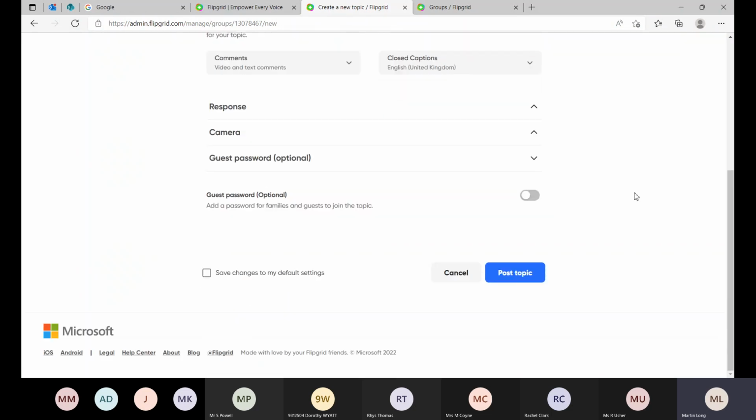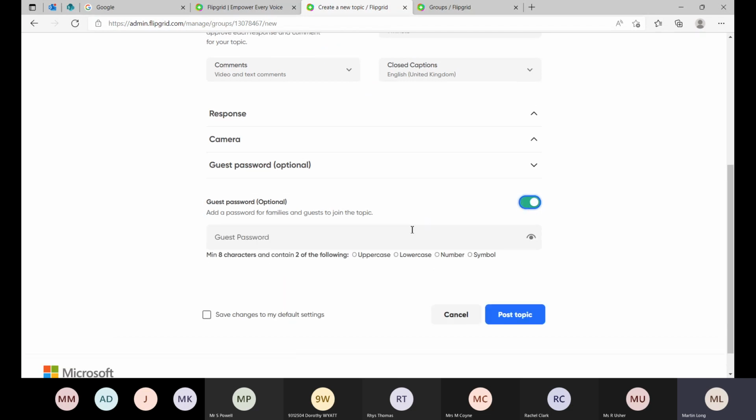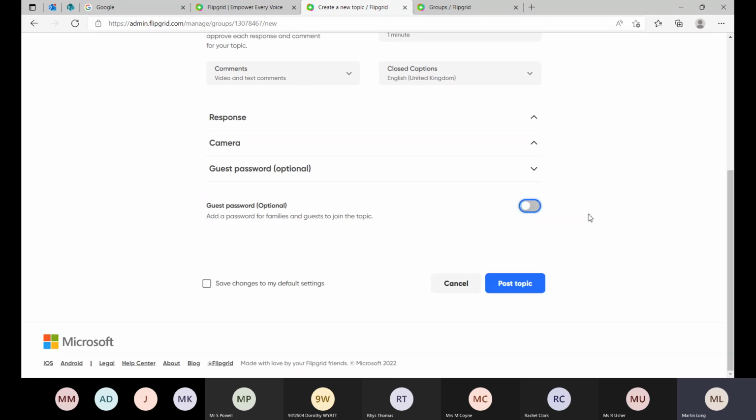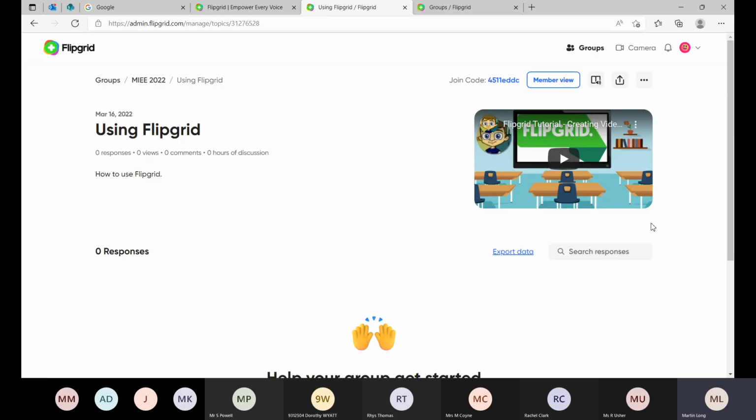And the final one, if you really want to be very secure, you can add a password. And then the guest password will be there. So even if someone gets the URL, they still couldn't get in without adding the password too. If you're going to do that, make sure that the password is somewhere that people know where to go and get it, but it's not publicly available so that they can bypass the purpose of having that. And then I will be posting my topic. My topic goes out. Again, I've got all the share options that I had previously when I was creating my group in Grid. I'm all set, so I just want to go in there.